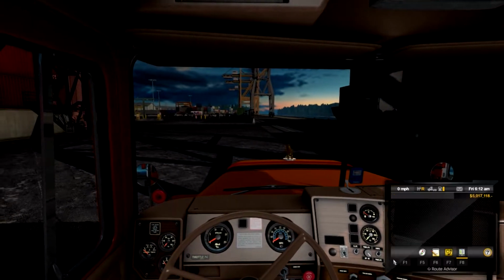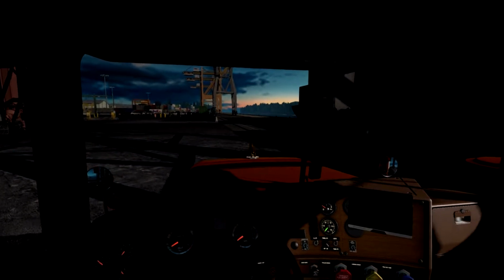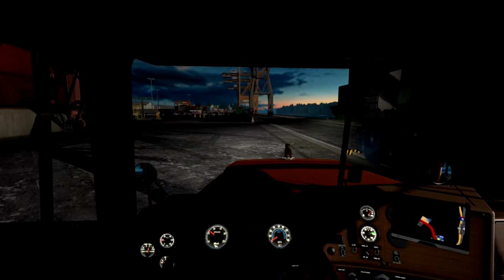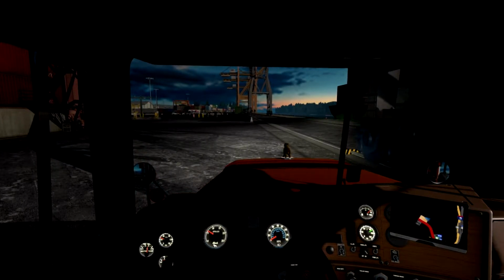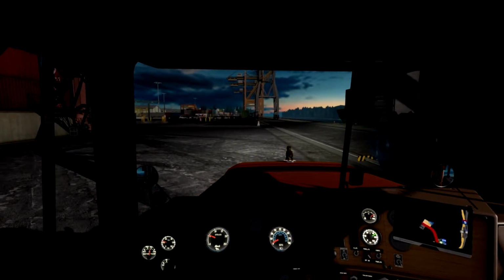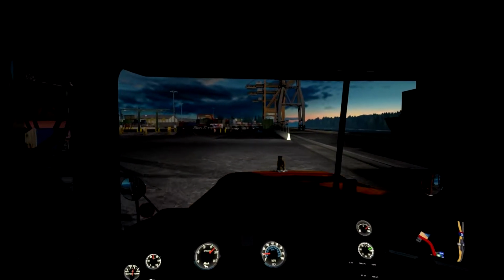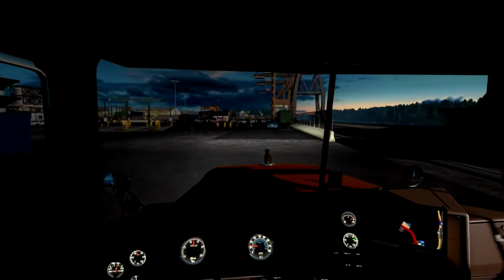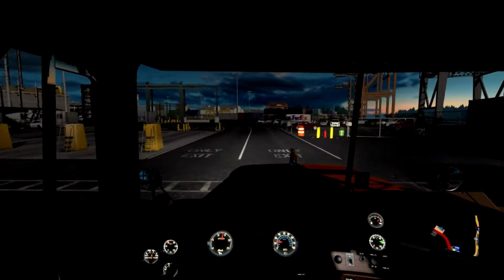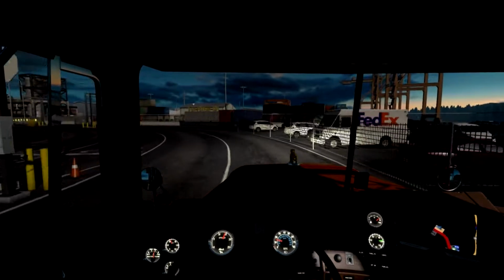Still going and the brakes. Go ahead and put that on. There we go. Alright. Fire it back up again. Get out of reverse. And let's go. So you guys will get a little bonus extra delivery in this episode and a little extra time with this truck, which is alright by me. I like this truck. After driving it the short bit that I've driven it so far, it sounds really cool.